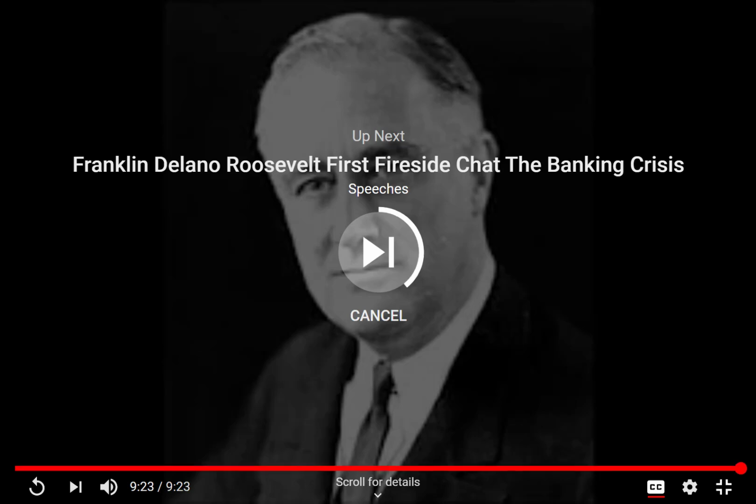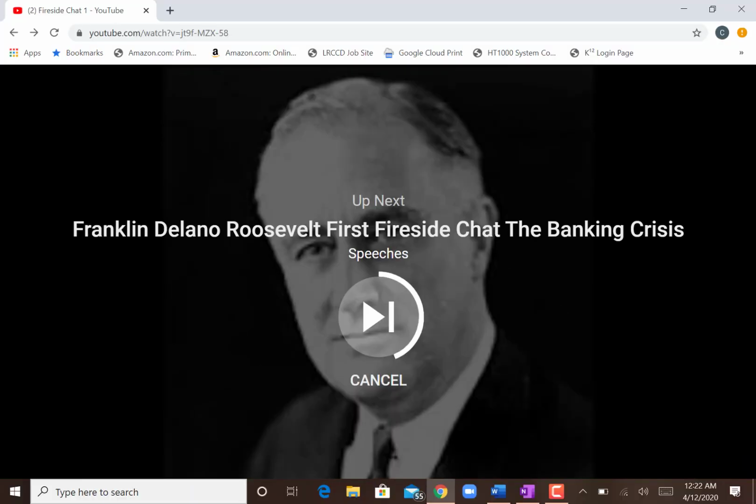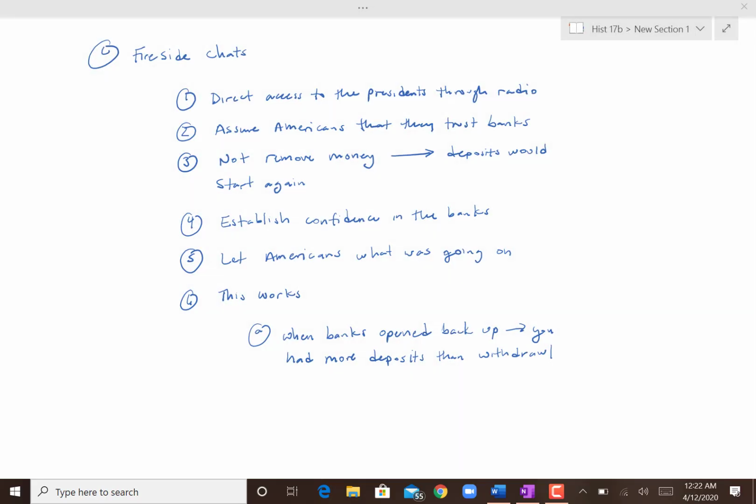Okay, so one of the things that he does is lay out why the banks don't have all the money available, and it actually explains a small part of how banks function. Then he talks about what they're planning on doing, and then he uses that idea of, I trust that you will wisely make the right decision and realize that the banks we're opening are trustworthy.